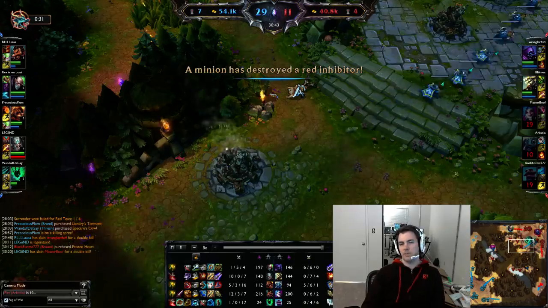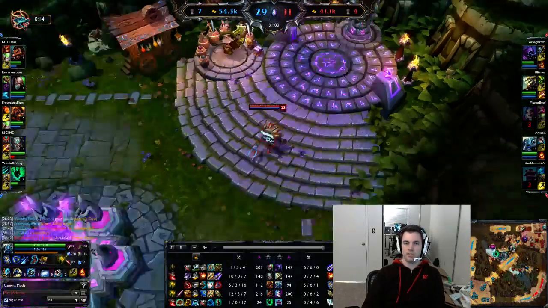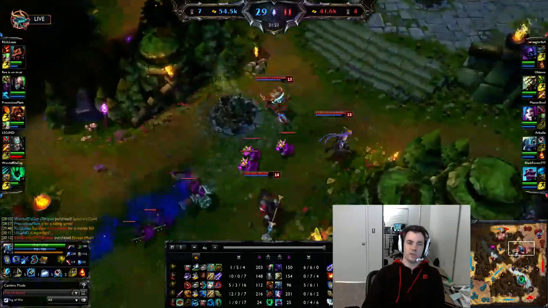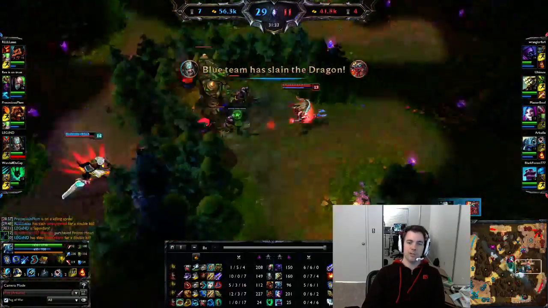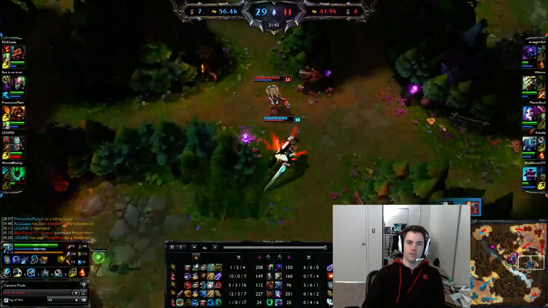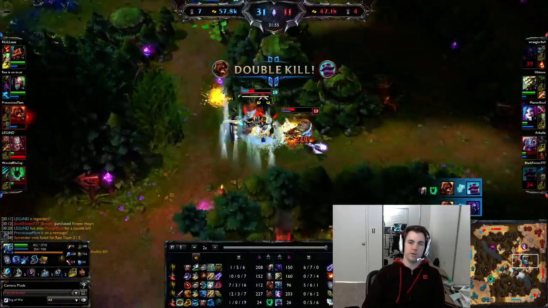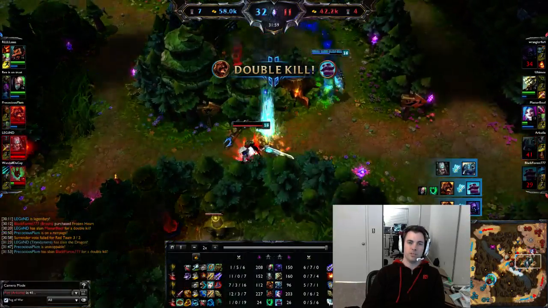So if you're going to go in, I think you have to try to lead with your ult in that situation, and then only go in if your ult lands. You don't want to just go in for the sake of going in, because you're not fed to the point where you can 1v4 like that really easily.